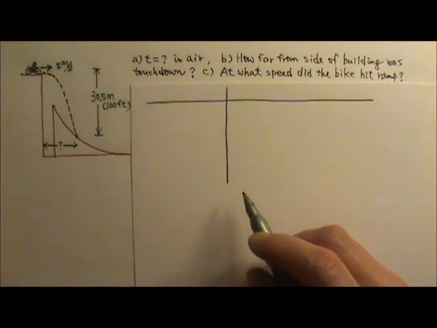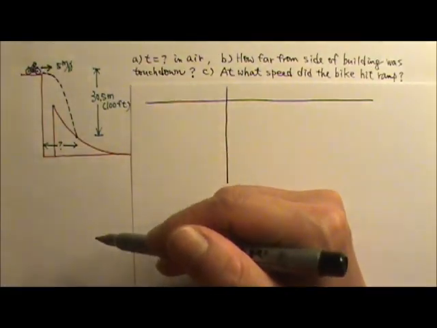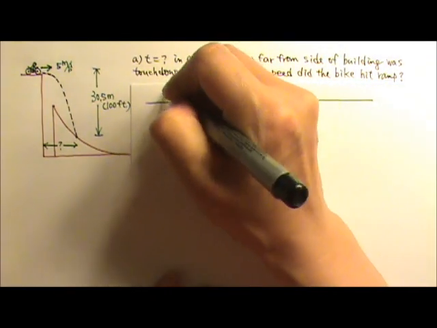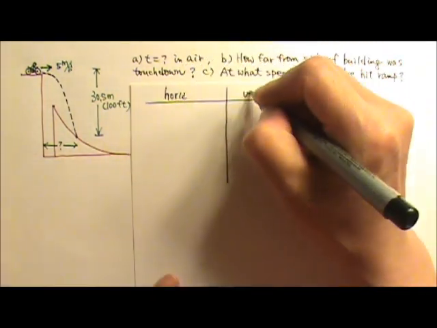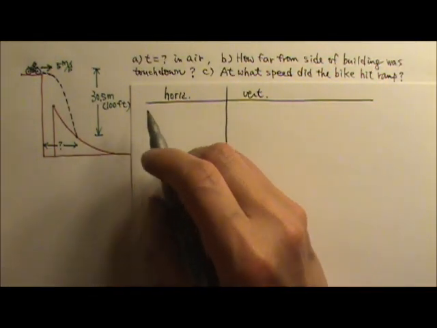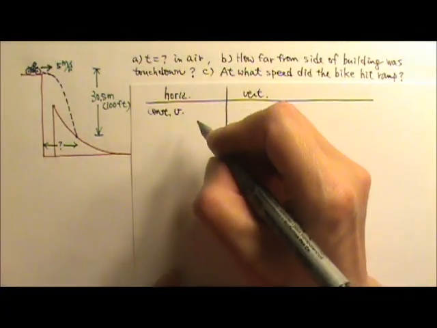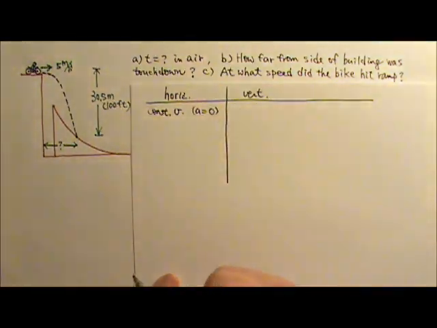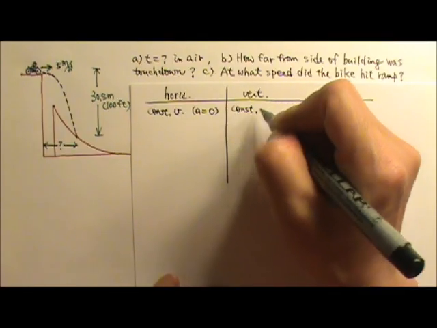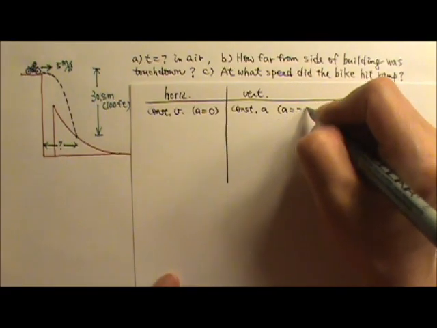We will list the variables again. But of course, we will have to take care of the horizontal and the vertical motion separately. So I make this table with horizontal on one side and the vertical on the other side. The motion on the horizontal side is constant velocity motion, which means the acceleration is zero. On the vertical side, it's constant acceleration motion. And its acceleration is negative g.